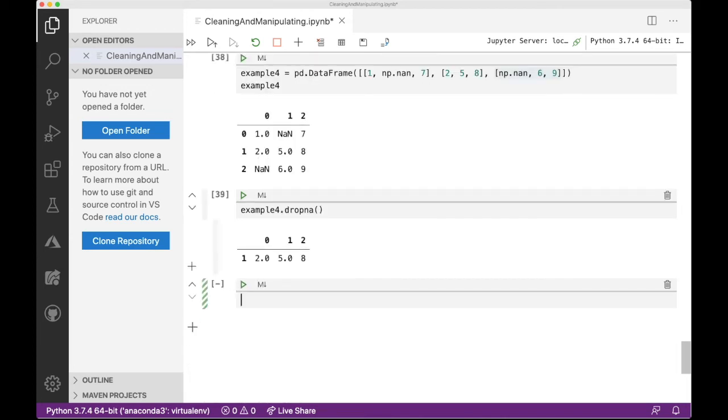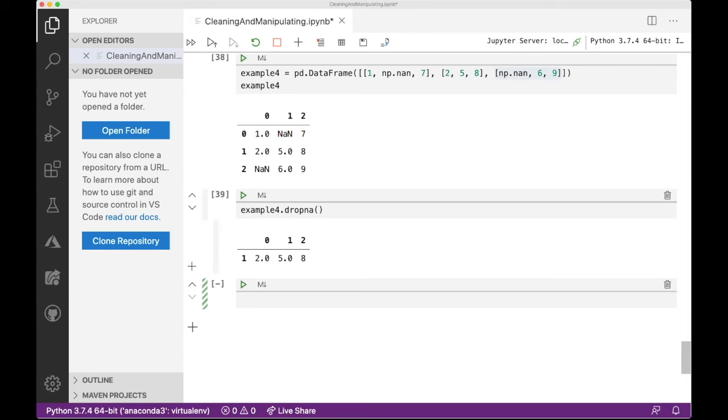It drops the rows because the assumption here is that your row is an individual person, and your columns represent that person's data. So we want to drop any individual person, any individual data, that has null values anywhere in it.